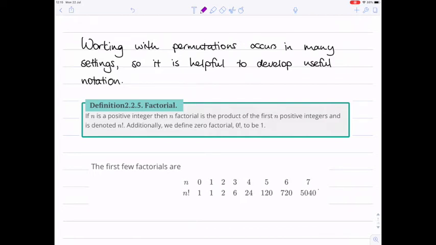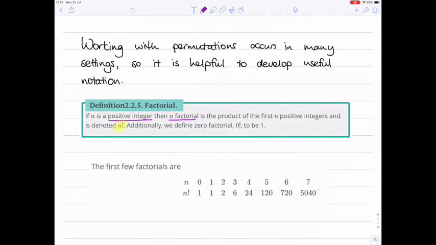So the first definition that we need is that of a factorial. So if n is a positive integer, so we're not including 0, we're counting from 1 upwards, then we define n factorial as the product of the first n positive integers. And the notation that we use is n factorial.